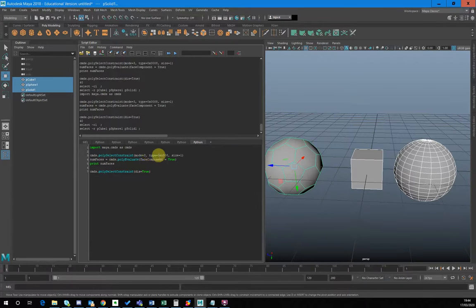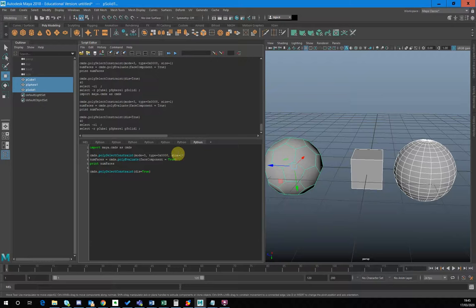So type here is 0x0008, which means select faces. I'll go to the reference in a moment, and you'll see this there. But that means the type of selection that we're doing is on faces. And then here, size means that we're selecting faces that are triangles, which is basically the minimum size face you can have.